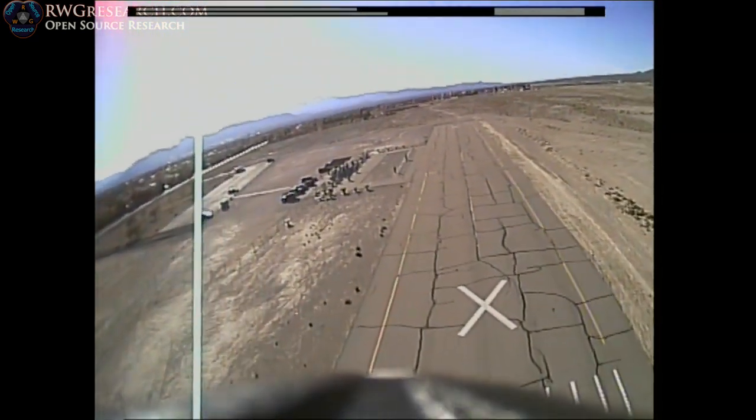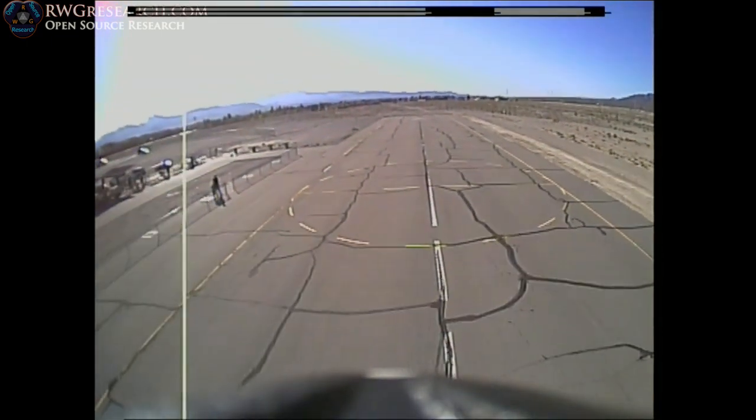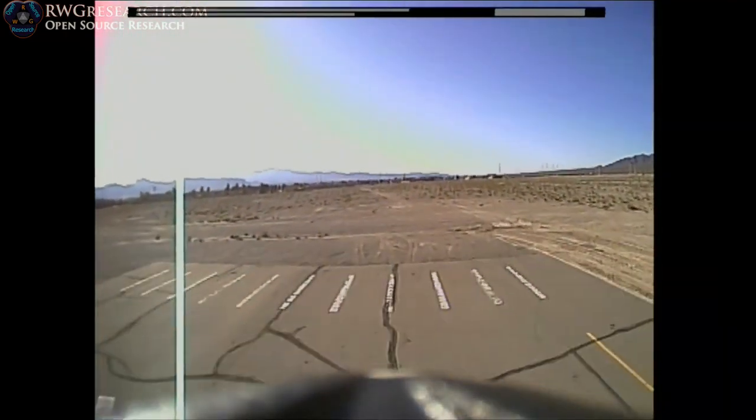There you go. Throttle it down so it glides down. Yep, still got room. Still plenty of room. Tons of room. 10 feet at least. There you go, now you're getting closer. Keep coming right there. There you go. Yes. How'd that feel?